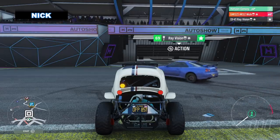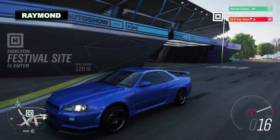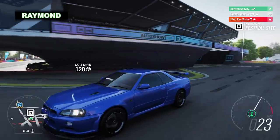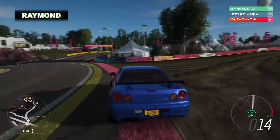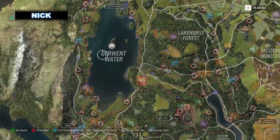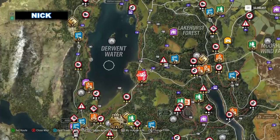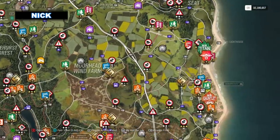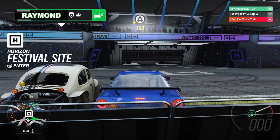We need to go and figure out which one of these is the ultimate spring car with a series of challenges. Last week, we went and did a drag race on the ice in the middle of winter. However, we could try to do that, but we'd get a little wet. So I was thinking, why don't we head over and do a drag race at the beach? Are you ready to go, buddy? I am ready to go.